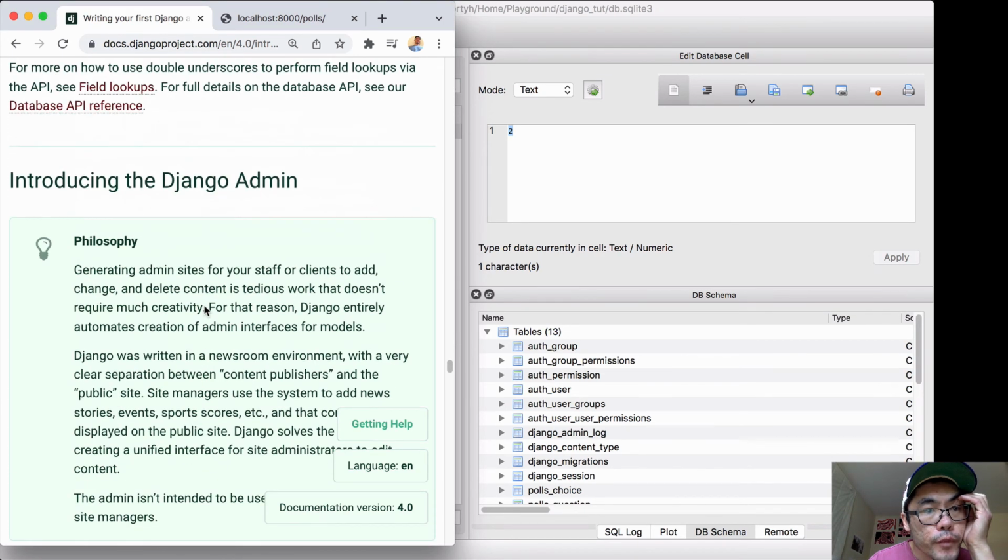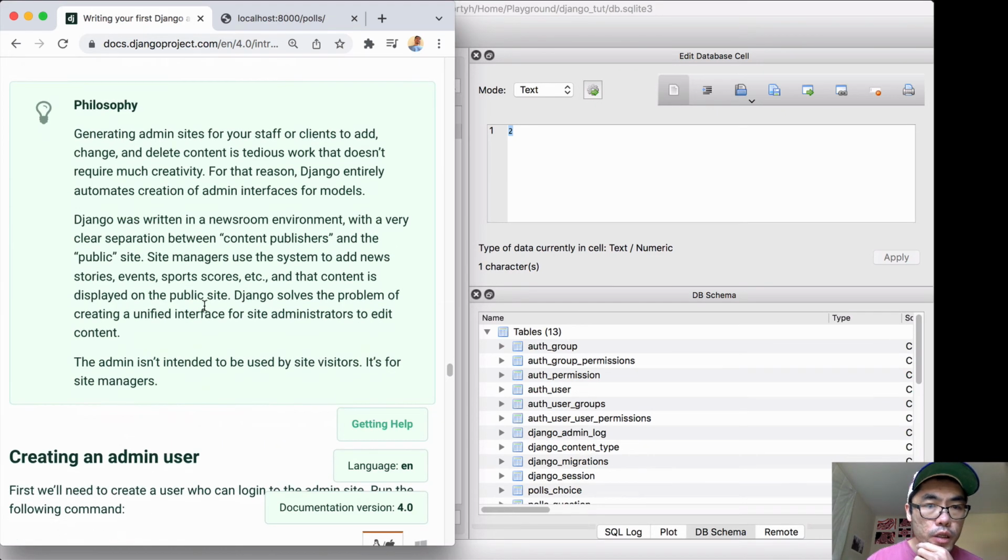Okay, now let's talk about the Django admin. Django admin is a very powerful feature of Django. It's one of its very strong selling points, actually. Django was written in a newsroom environment.